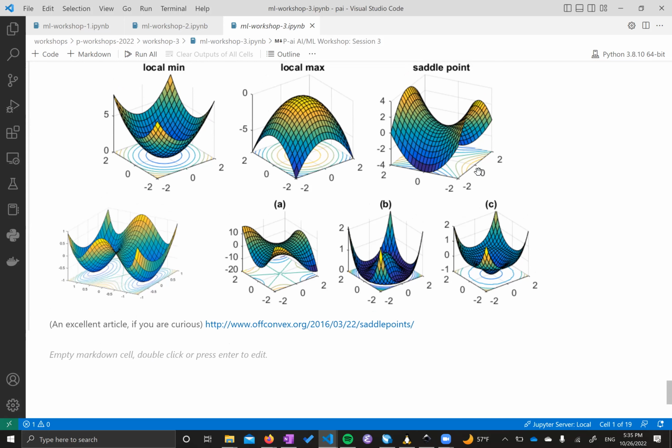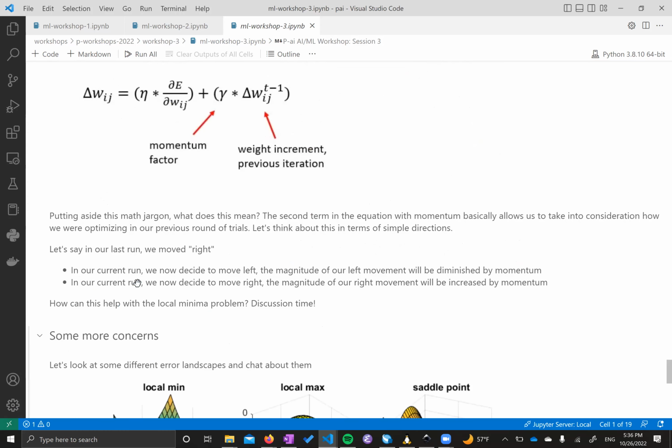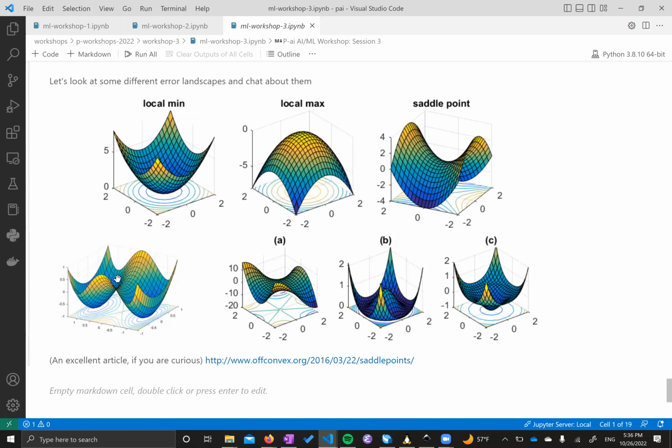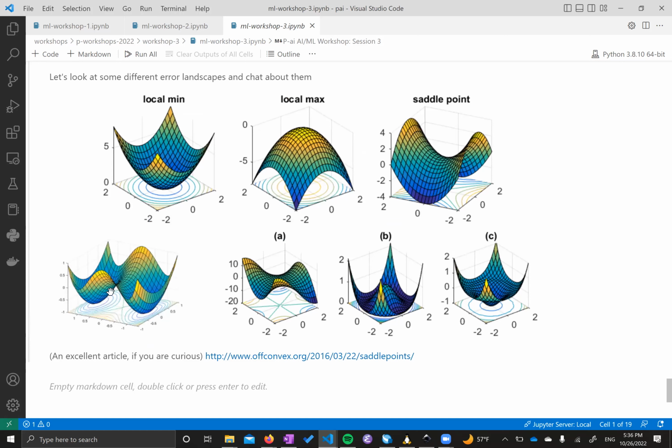And these saddle points may even find their way into more complex looking curves. Here, for instance, you see there's a little saddle point here, but you also have two other minima here. And as you scale up, you just encounter more and more weird shapes that will really mess you up in how you calculate things. And this is a really excellent article that talks about this optimization problem of finding saddle points in a local minimum. So if you get a chance, give that a read.